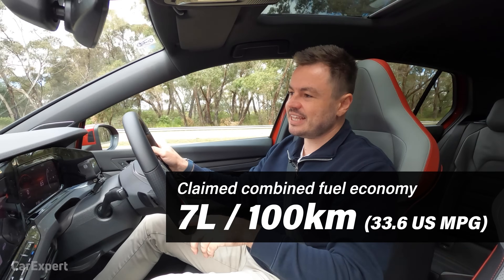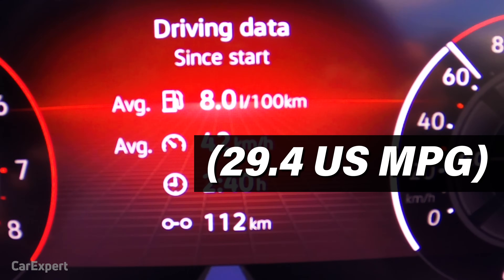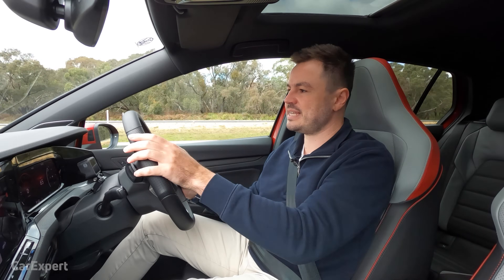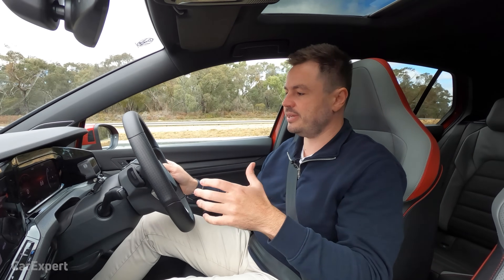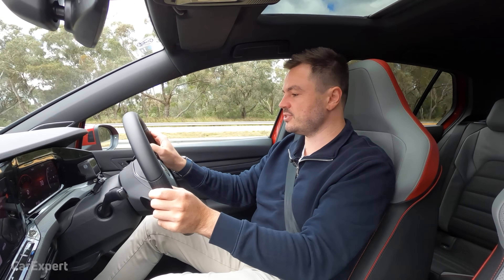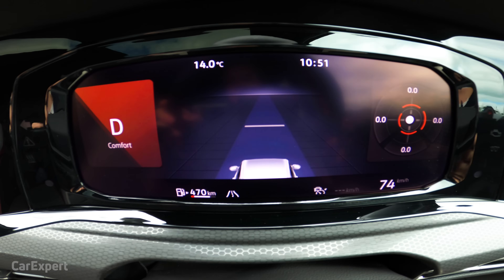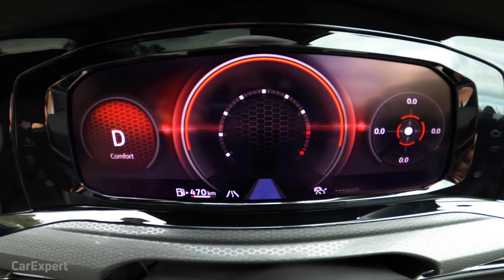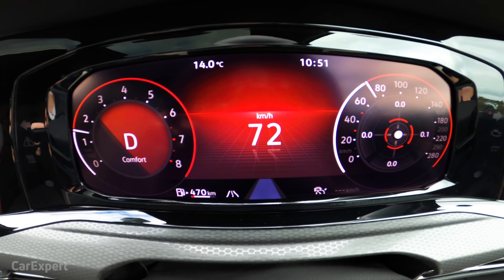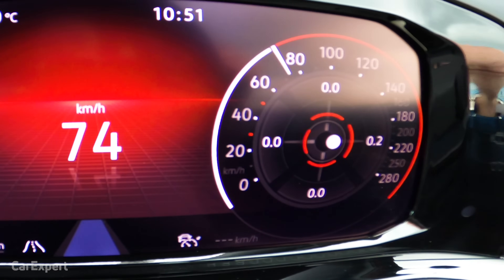The official fuel figure is seven litres per 100 kilometres — we're currently sitting on eight litres per 100. It's not a terrible number; this is a sporty car but not a super-duper high-performance hatch, so you'd expect reasonable economy, especially with a lot of highway driving. I like that figure. What I like ahead of the driver is the ability to change the displays — you flick this button to go through a number of options including a really sporty display with GTI listed, and you can configure what's shown, including a G-force bubble.